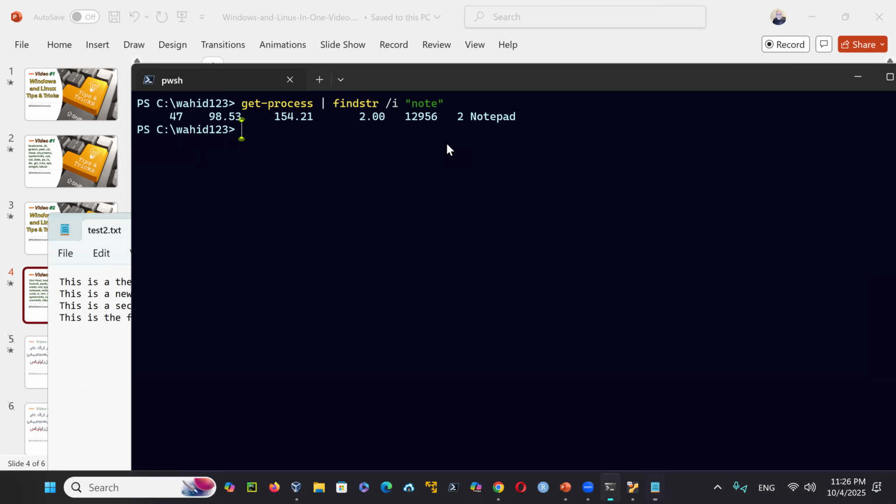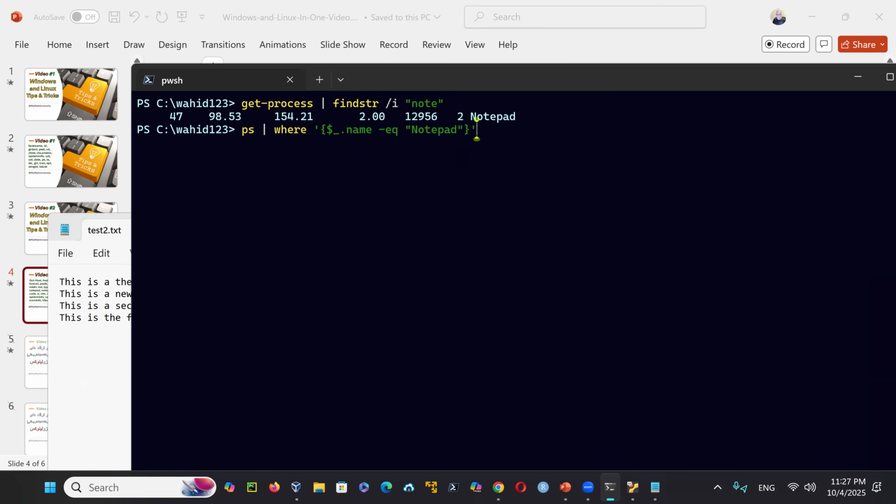So if I just say, okay, that is good, I found it. Now I'm going to kill that one. Let's see if I just say ps command, and then Where-Object, where $_.Name -eq, and I'm going to just put notepad.